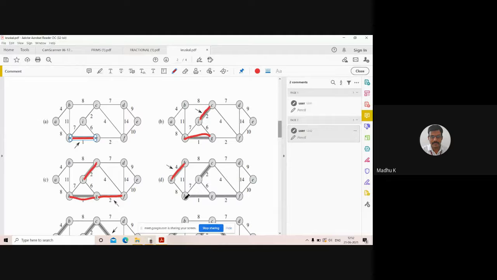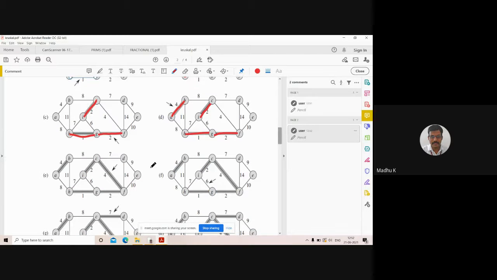Next, we will select the next minimum edge. So this one. We will select this one, since that will not form a cycle.